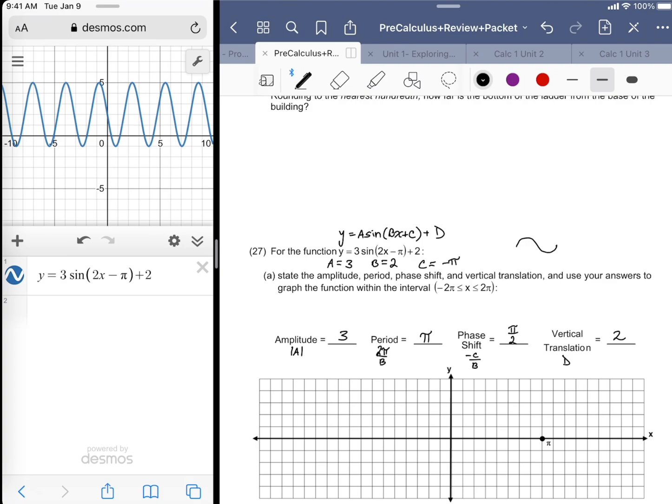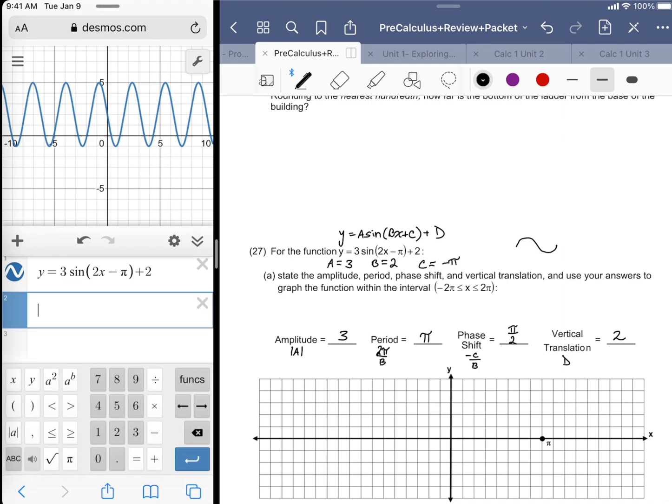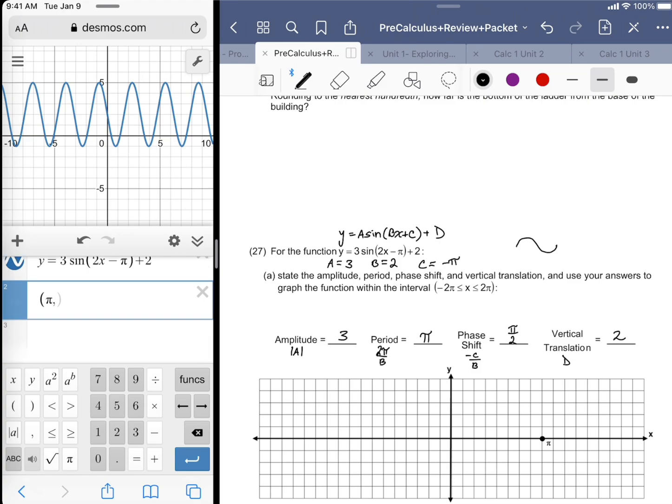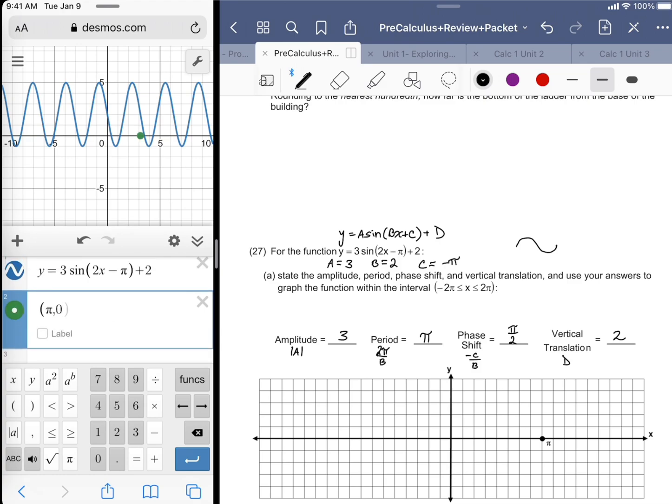All right. So the only thing is you just want to get the scale to be roughly equivalent. There's a couple of ways to do that. One would be to actually plot the pi on the actual x-axis. So the way I would do that is plotting pi comma 0 to give it a sense of scale.